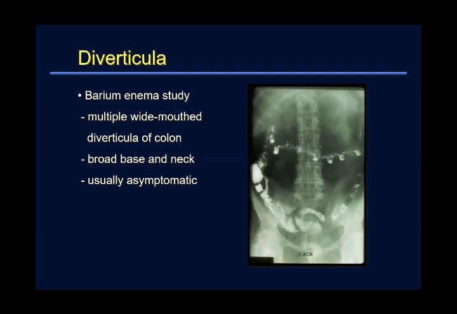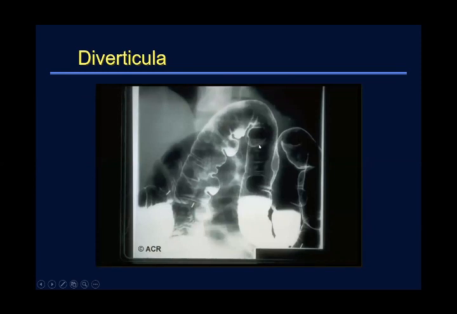And usually these are the patients who may present with acute abdomen with diverticulitis. So this is another very good barium examination of the large gut, showing the wide mouth diverticula, and that can lead to even hemorrhage, infection, and perforation. That is, a patient may present with massive bleeding, or may present with diverticulitis leading to acute abdomen.